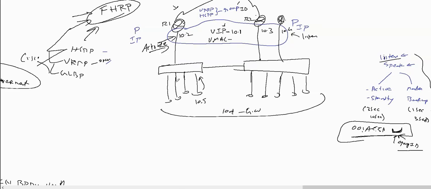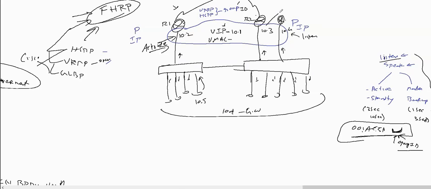When it is a broadcast request, the switch sends it to every port in that VLAN, of course, so it goes onto this switch, this port, and even this port. The switches will send it everywhere. So both the gateways are going to receive the ARP request for the gateway's MAC.